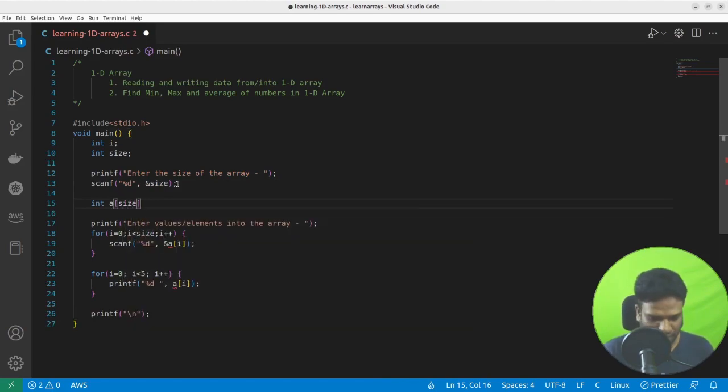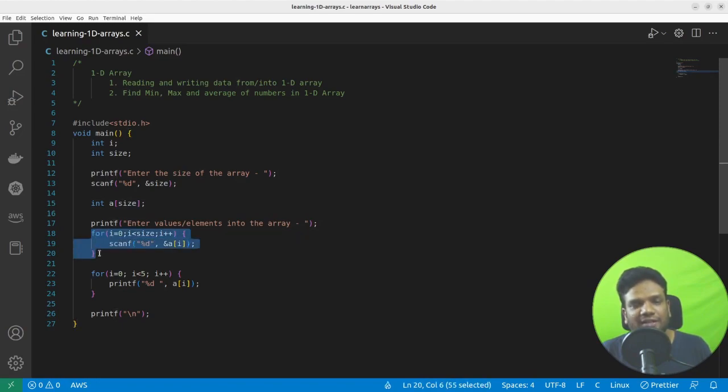So whenever this program is run, it will become a process in the operating system kernel. It will actually run this process, and that process will start creating the memory in the main memory, and it will create an integer array A of the size that the user has actually given. And here we are actually reading the data into this array, and here we are actually printing the same, but here not 5, because it is the size of the array that the user has actually given.